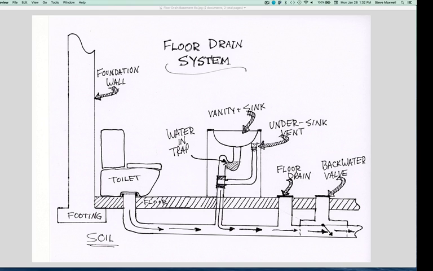So we've got a situation here. The sink is tapped into the main drain. The toilet's tapped into the main drain. And imagine you're flushing the toilet. So there's this big blast of water that goes down the pipe, traveling this way. There's a fair amount of force to this because water weighs a lot, and it is going downhill a little bit in this pipe. But eventually that big blast of water stops, and there's just air behind it when the toilet has finished flushing and the tank is filling and whatnot. So behind the big blast of water, as it travels down, there's going to be a tremendous amount of suction built up.